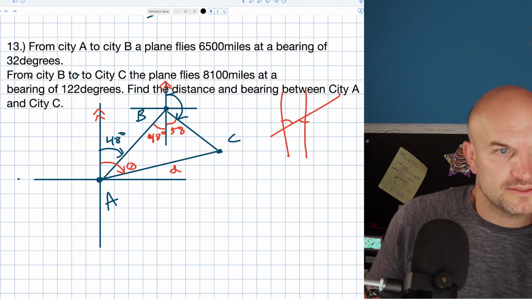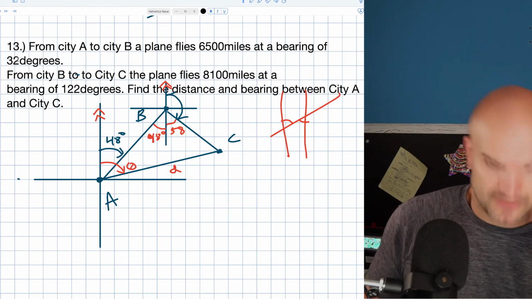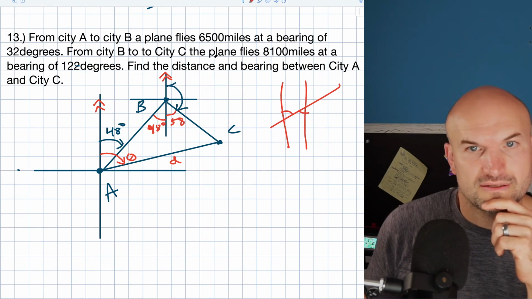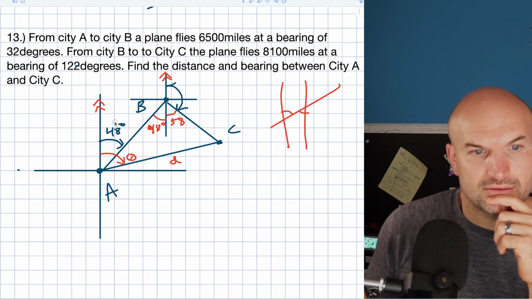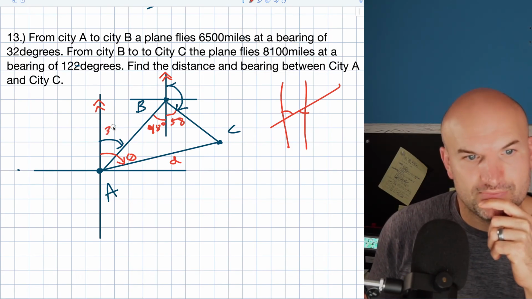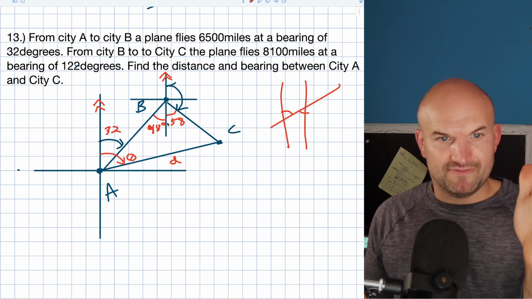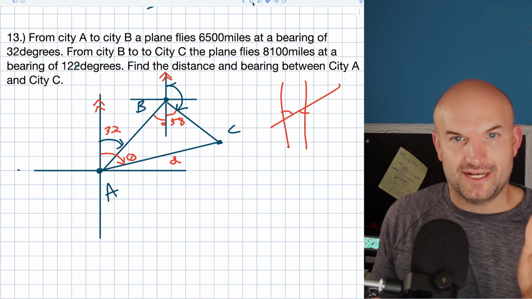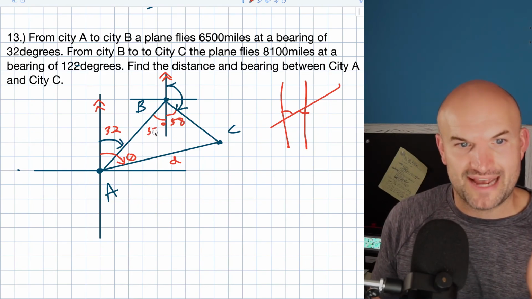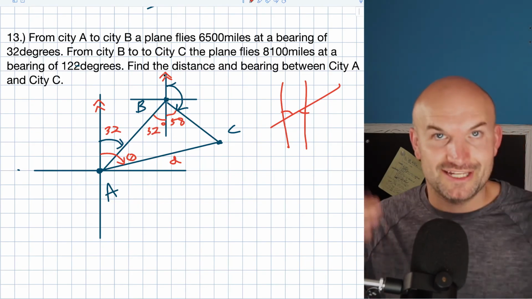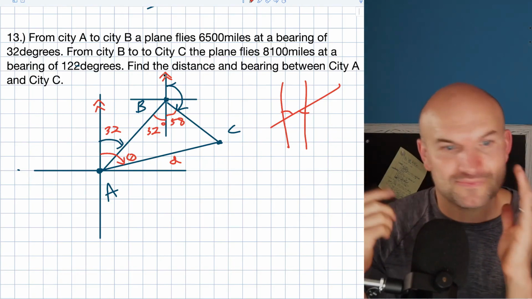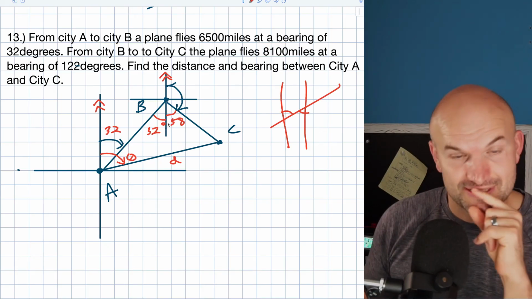Because the reason being is exactly what I was just explaining to you. 48 degrees doesn't make sense. This has to be a 32 degrees. Because if that's 32 degrees, then that has to be 58 degrees. And again, the reason why I know that is we have to have a right angle, because otherwise, at least what we've learned so far in this chapter, we don't have enough information. Okay? So that is going to be 32 degrees.